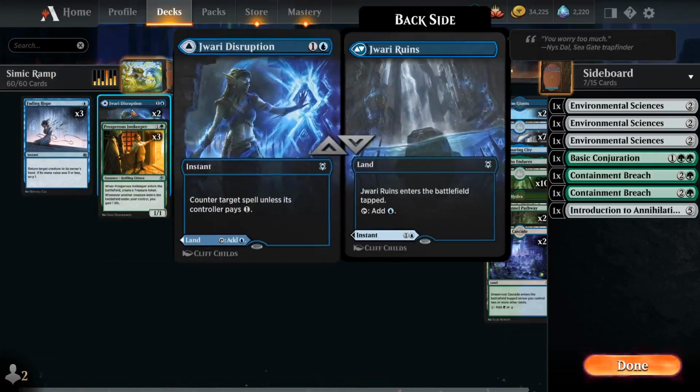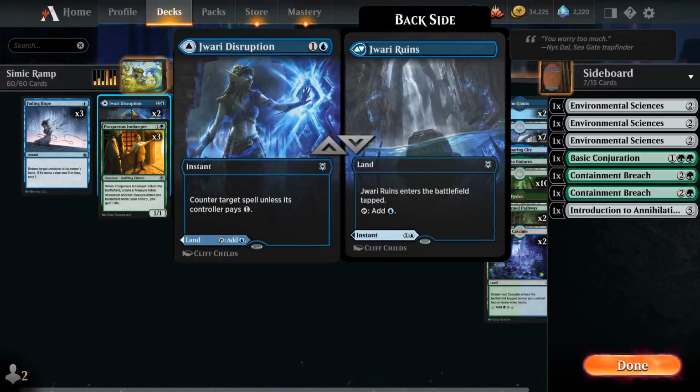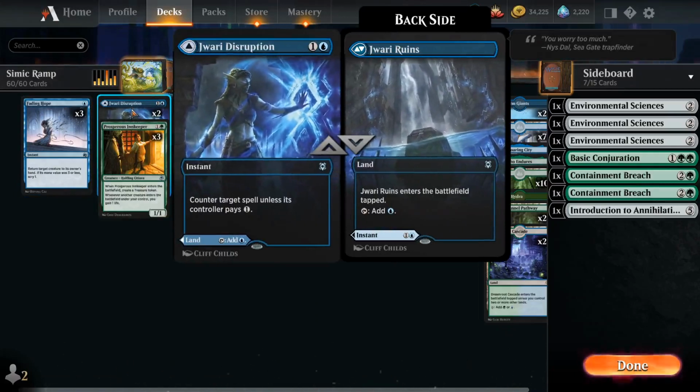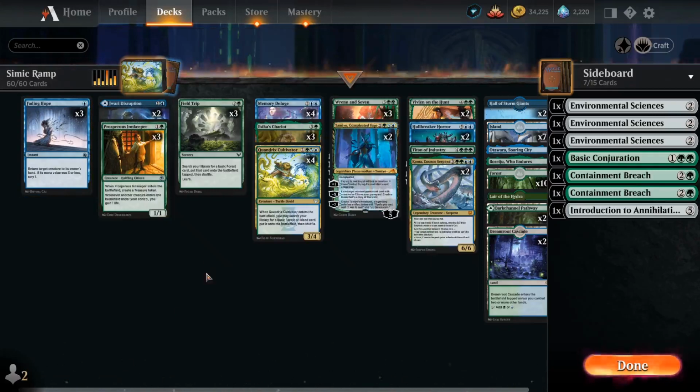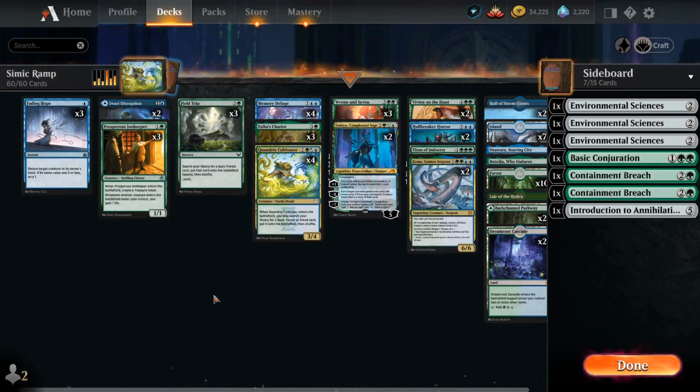We've got a Jirari Disruption. We want to be able to counter an opponent, and it's also a land if we need it to be, which is really nice to have that versatility there. And then Tameo, of course, it's going to tap down an artifact or a creature for 2 turns or more if we continue to do +1 on that.